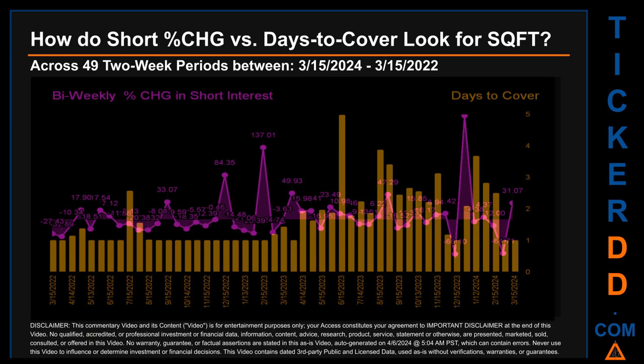Other interesting data points include: the largest percentage increase in short interest was 197.52%. The largest percentage decrease in short interest found across those 49 2-week snapshots was -66.10%. It occurred once on December 15, 2023 settlement date. The average days to cover was about 1.69. The biggest days to cover was 4.98 and it happened once on June 15, 2023 settlement date.